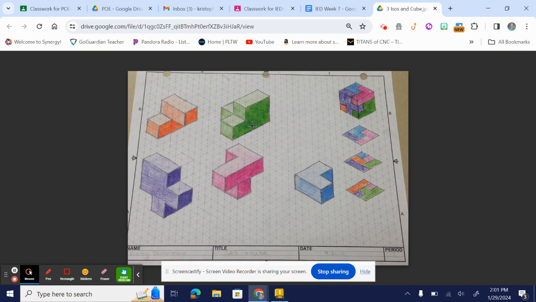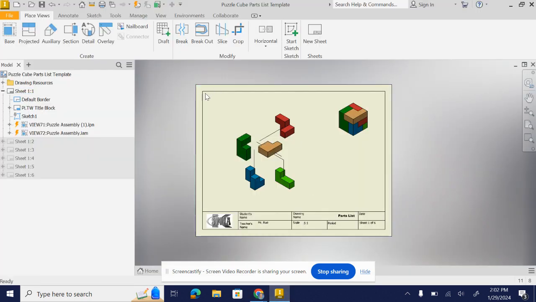So you should have all gotten feedback on drawing these correctly. So hopefully you have fixed those and you can then get these title blocks done. So I'm going to go over to Inventor, and we've got some sheets that were included in this template. I'm going to go to sheet 2.